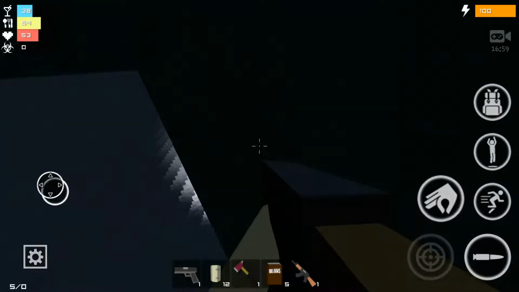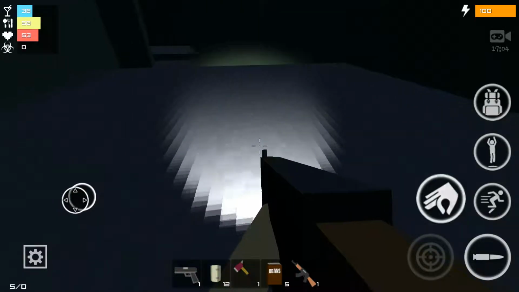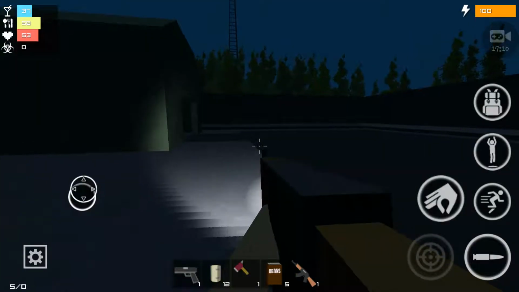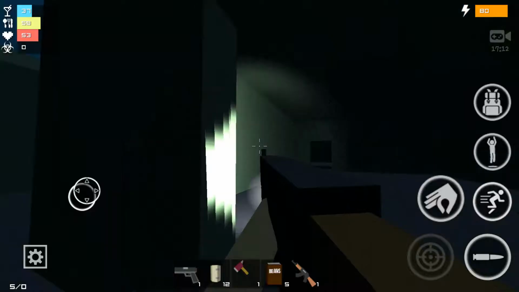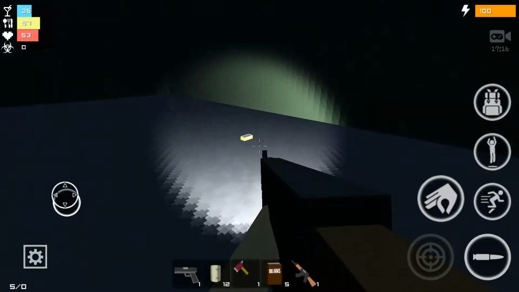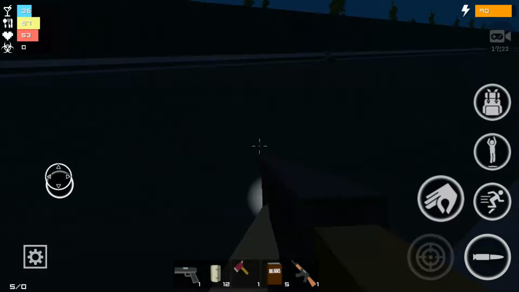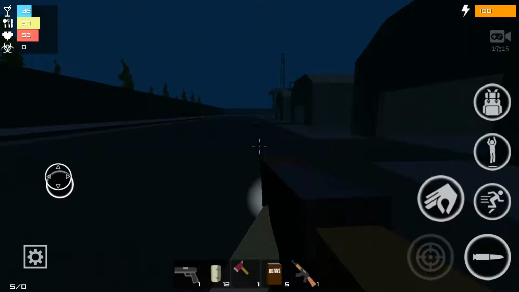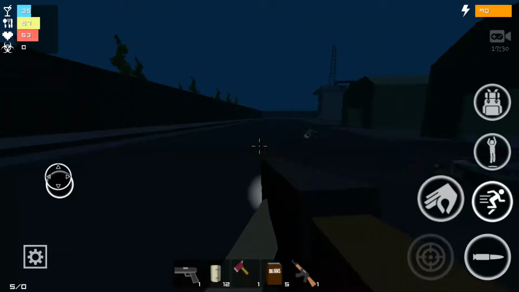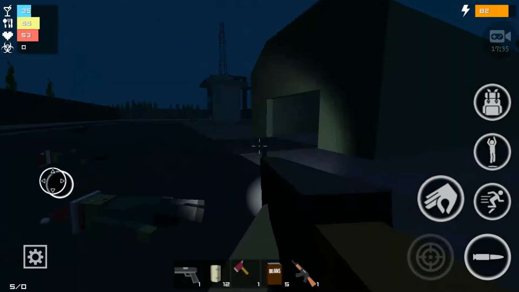antibiotic. Oh, I can't pick it up. Why? Okay. So I'm gonna be showing you guys. It switches to day and night, as you can see. So I'm gonna test out the antibiotic now that I got another one. I'm gonna get myself to like 70 and then take the antibiotic and see how much it does. So now you can make a little strategy and you guys can learn from it and stuff.